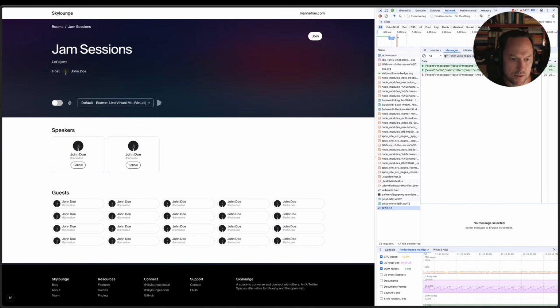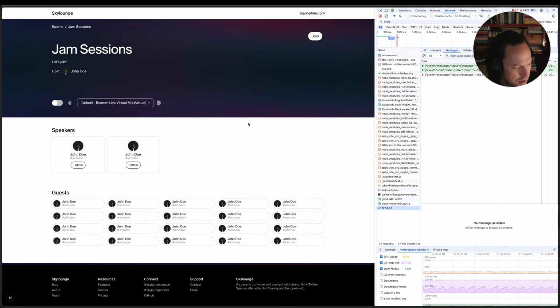I feel like the socket stuff is going to be a little more ephemeral. It's not really set up yet and it's hidden right now, but it's more for when there's going to be chat, and notifications when a guest joins or a speaker's been added, or someone leaves.